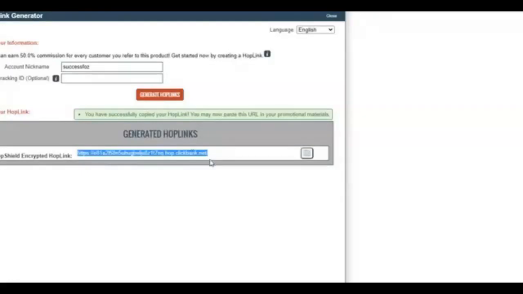Okay, so now I've got my Clickbank affiliate link. I'm going to keep this open, all right, because we're going to come back to this link, and we're going to need this link. So what is the traffic source? The number one, the best of the best, tier one traffic source is Google. Okay, now there's two ways to generate traffic from Google. One is the free organic way, and one is the paid traffic method.